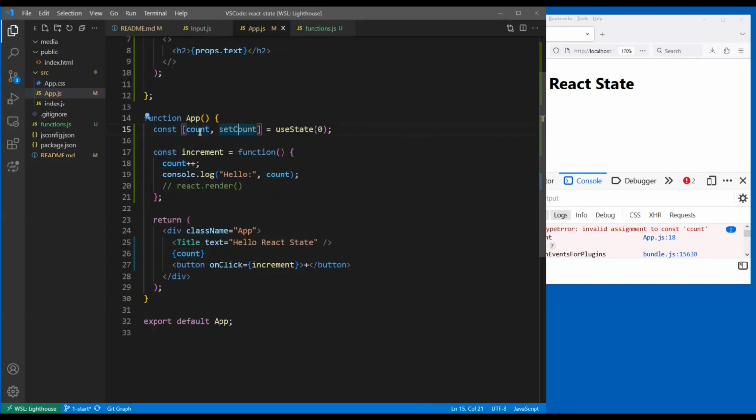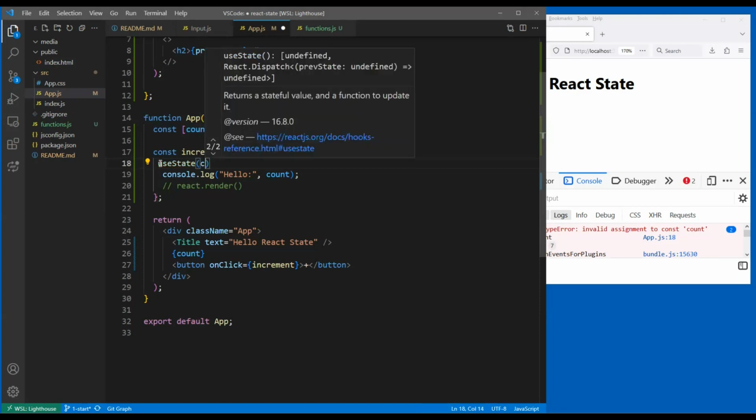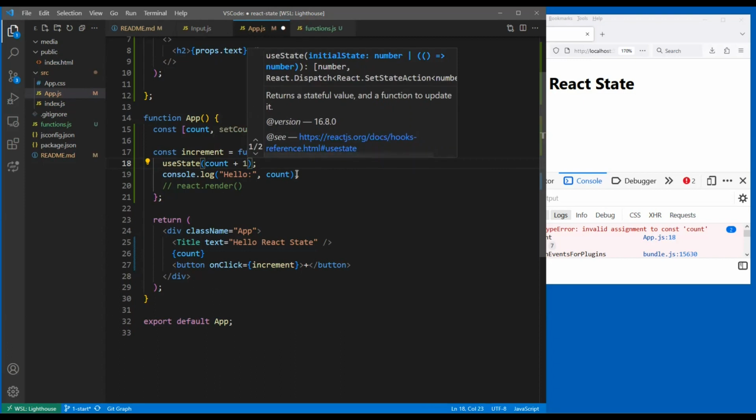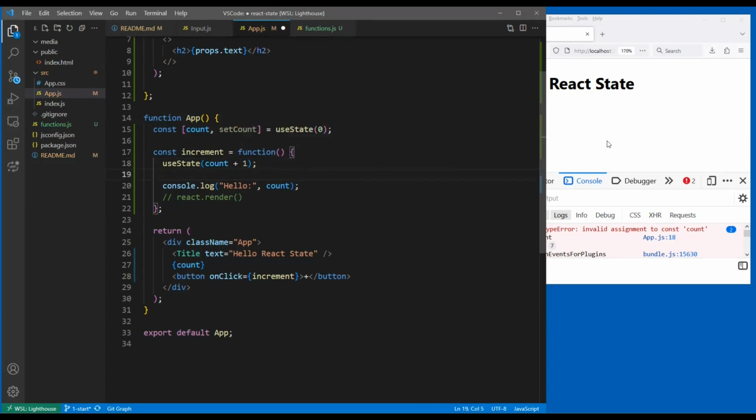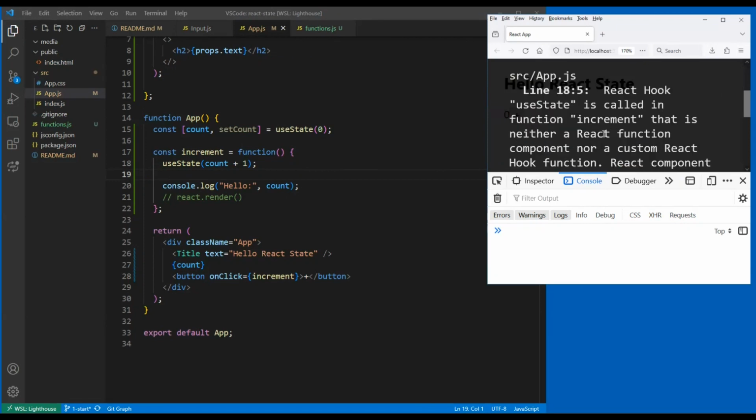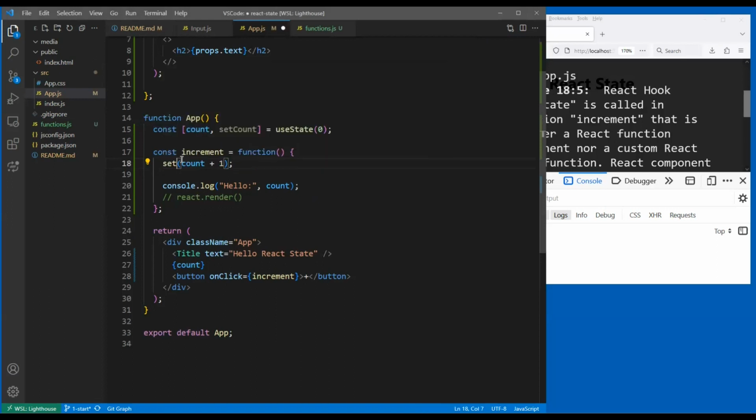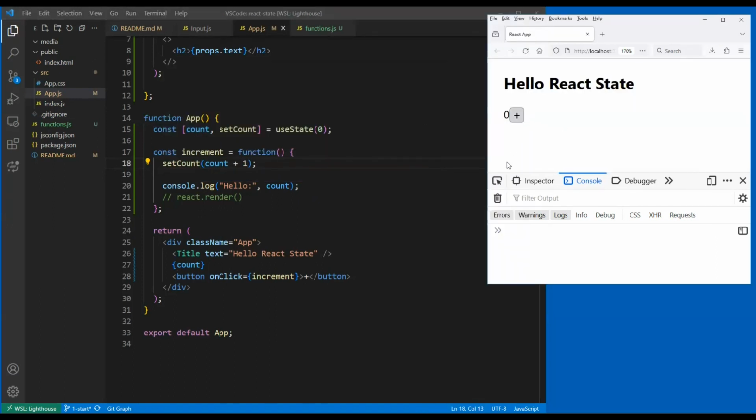State variables should not change inside your code here. That's kind of a crucial React concept. We'll talk more about it tomorrow, but here's my count. So now, instead of count++, I'm going to call setCount to count plus 1, like this. There. And now I can take a look at my code. It's called in function increment. Oh, that's setCount. There. Okay. And now it does what it's supposed to do.